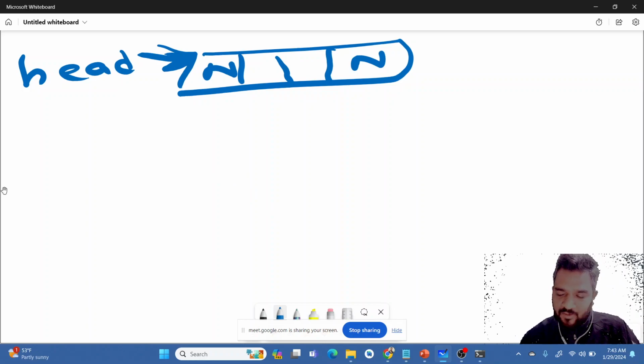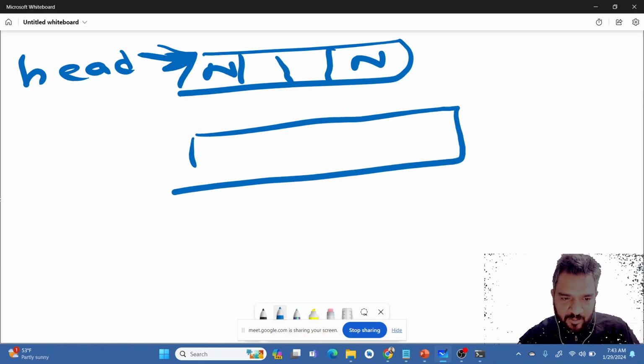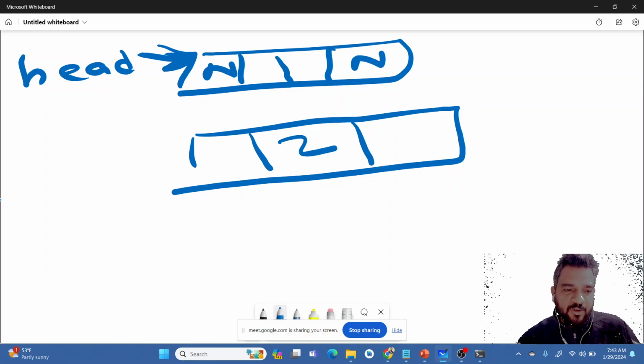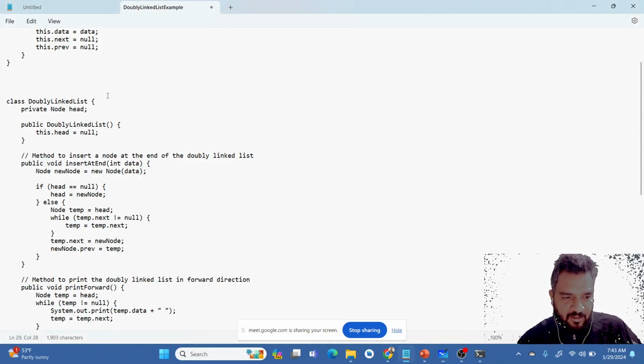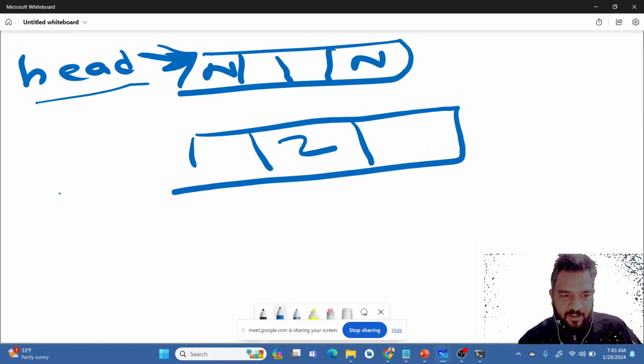So now a new node will be created over here, and 2 will be stored. Now it will check whether head is null or not. It is not null. Then it will do node temp is equal to head. So we create a new temporary pointer that points to the head.